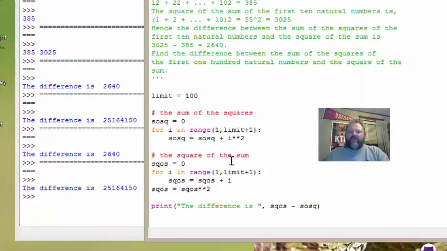I really only have to change the variable in one place in order to get the result and to get that logic to work for different numbers. Again, if I wanted to, I could rewrite it and take input from the user and do the limit variable that way. I'm not going to go that far right now. We're just going to see if this works the way we have it written up right here, okay? So this is our answer, okay? This is the difference between the sum of the squares and the square of the sums for 1 to 100.